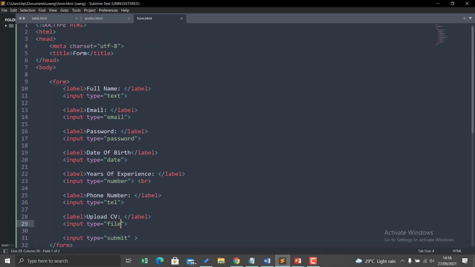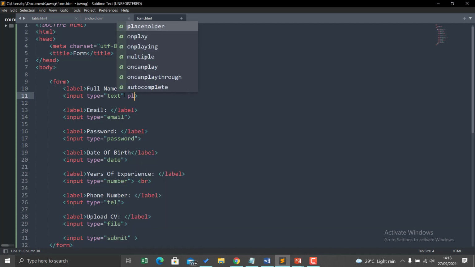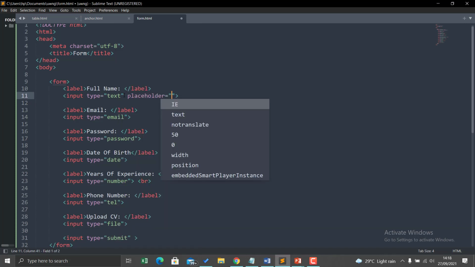So you can definitely tell that these are types and attributes for this input. Let's look at other attributes that our inputs can offer. One of them we're going to look at is what we call placeholders. A placeholder is a text that gives you a tip of what to expect or what the user should type in. It always comes inside of the input box, and once the user is about to type, it clears off.